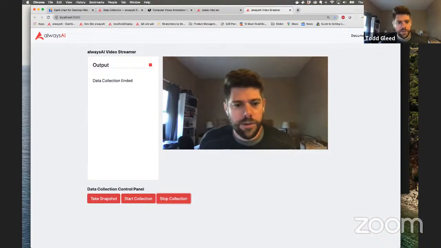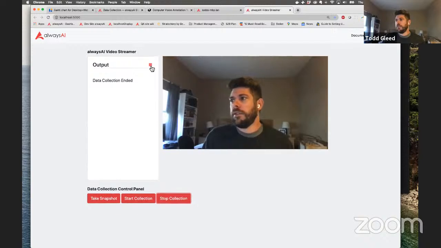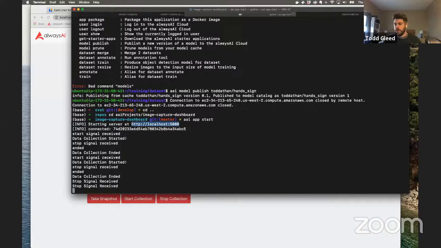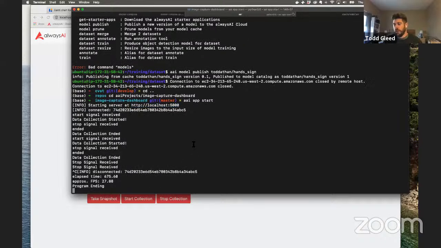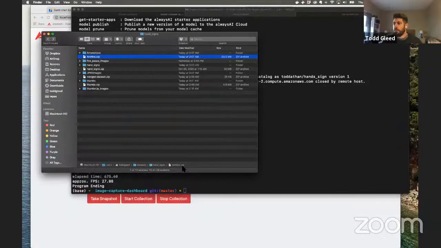Then let me show you what I do just to do a little pre-processing on this data set. Let me stop this, and I'll Control C out of this. What this does is save in the sample folder of the image collection app.